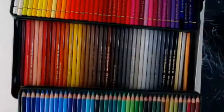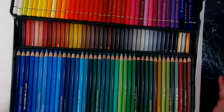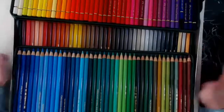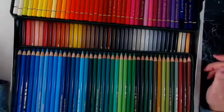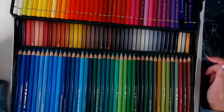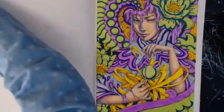to just look at all the loveliness and to get used to them, because I want to really learn how to use them well. I have a couple of individuals that I've had for a while, but never really messed with them. And so I'm going to just set these to the side.